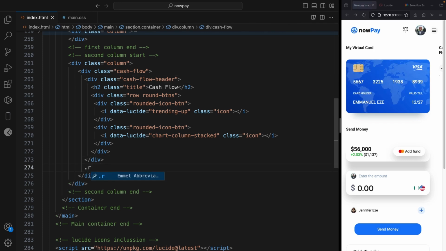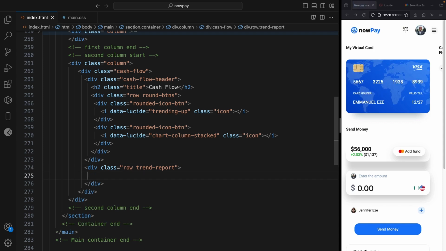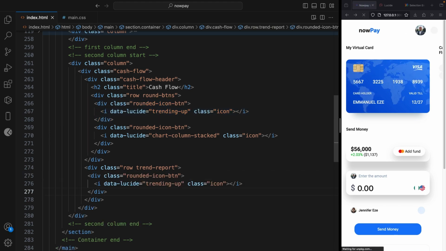And let's create another one. Let's say friend report. So for this friend report, what I do here is just copy this and copy this and paste it here.